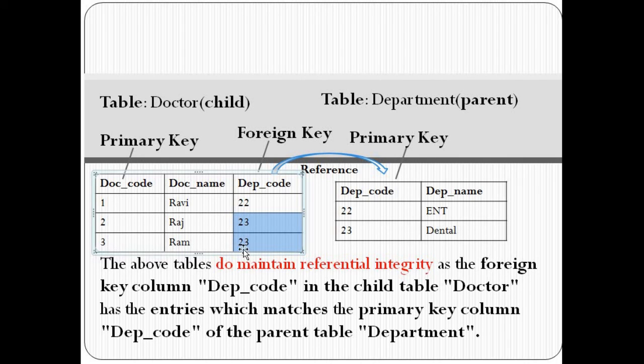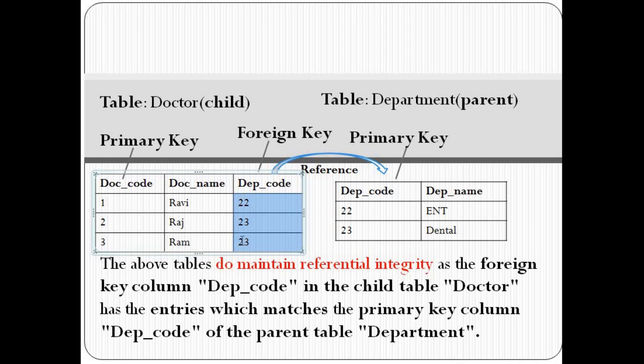Again, if we look here, for the value 23 under the foreign key column DEP code of the child table doctor, there is a matching value of 23 under the primary key column DEP code of the parent table department. So again, both these tables are getting connected through the value 23.